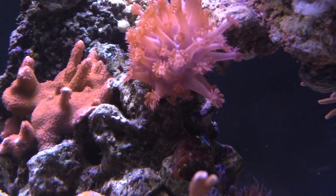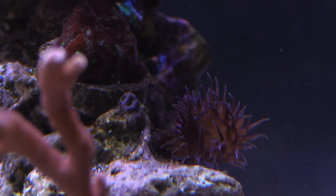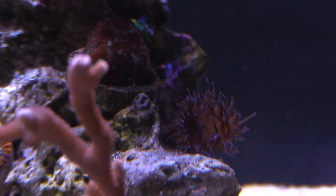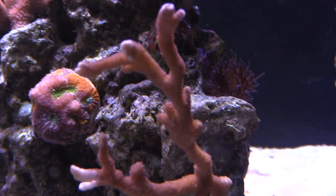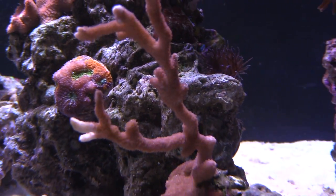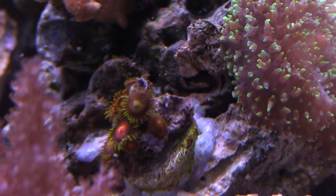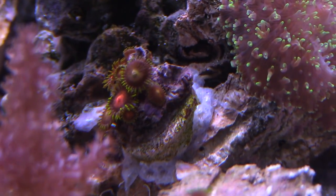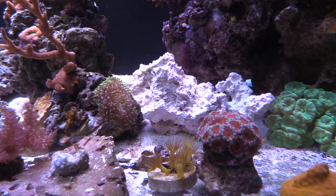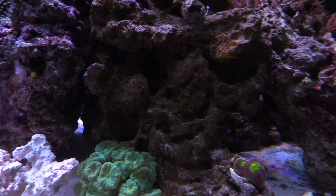When I was rearranging my rock, I found out I still have a peppermint shrimp, and I also have plenty of aiptasia for it to eat. But the peppermint shrimp has pretty much proved itself worthless — it doesn't come out at all, just hides in a hole in a rock, and I still have a ton of aiptasia all over the place. My harlequin shrimp, on the other hand, is being a champ. I fed it a chocolate chip starfish in the last video and it's still eating that sucker. I haven't seen any asterina starfish around anymore, which is good because I really want these zoas to take off and grow.